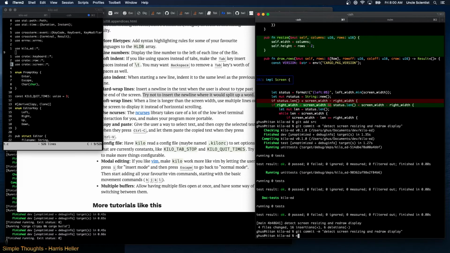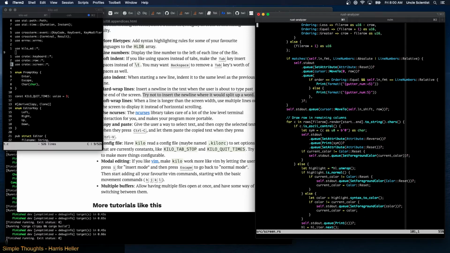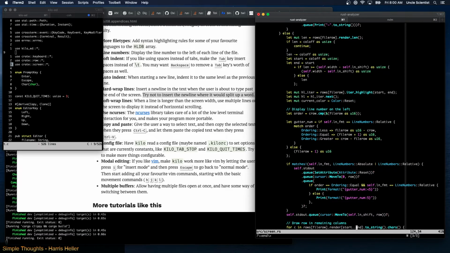Let's take a look at the screen code where we draw the remaining columns. We know what the end is, right? Because the end we calculated here.